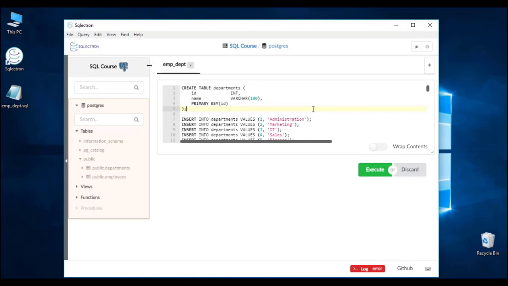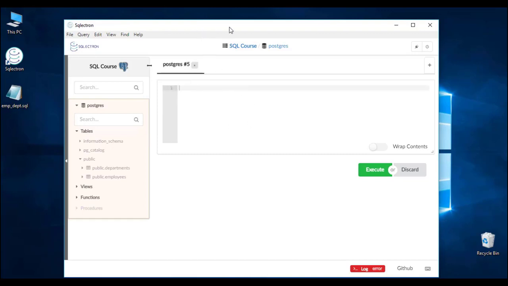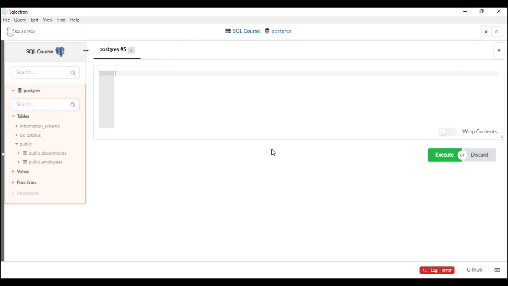Okay, so now we're going to start learning SQL. First thing I'm going to do here is close this tab. We're going to start fresh, and I'm going to maximize the window so we can see more. We're going to start learning SQL by learning the first statement we need to know. The first statement is called select. What select does is get the data that we need from any table that we want, or any query that we require. So select is the main statement in SQL.